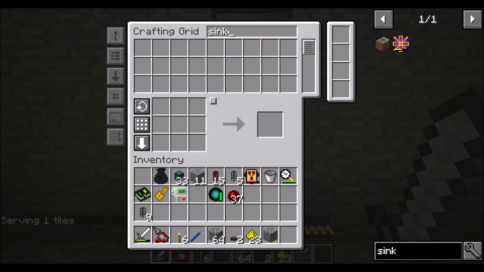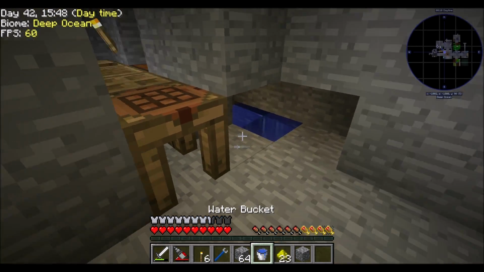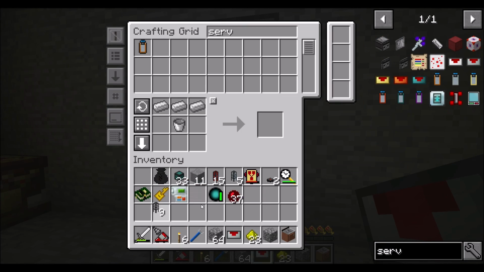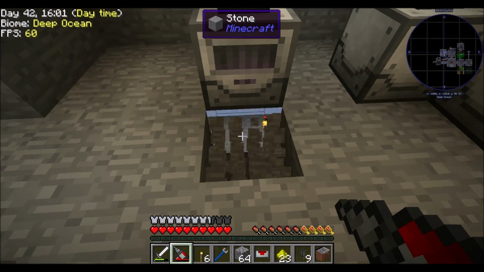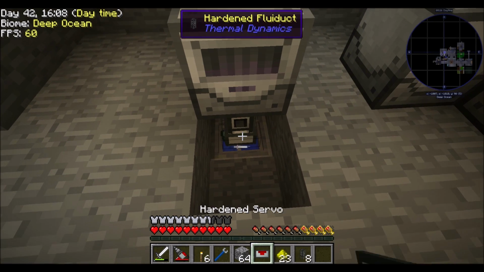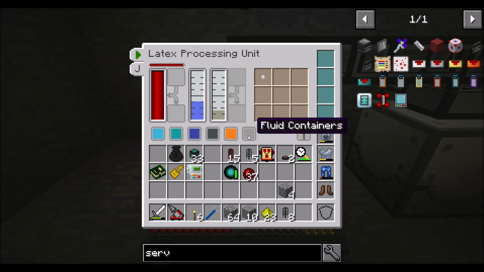A sink. Right? Because everybody loves the sink. I've gotten lots of comments about using the sink. And look, I'm using it now. So we'll get a hardened servo. We'll get some fluid ducts. And this can probably just live underground. Hello, sink. We're just gonna have sinks everywhere.